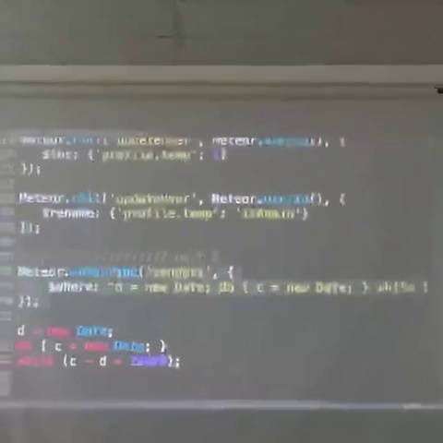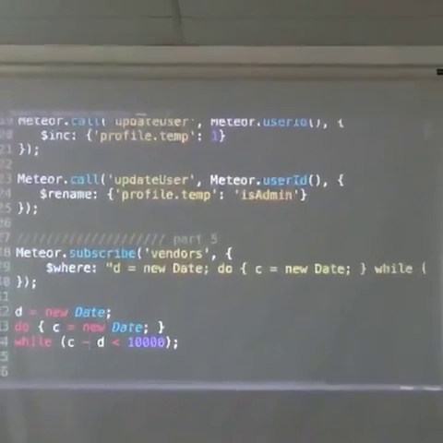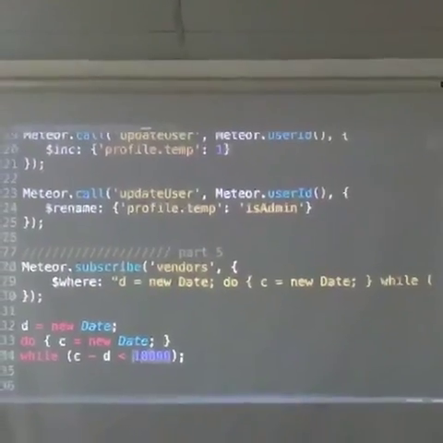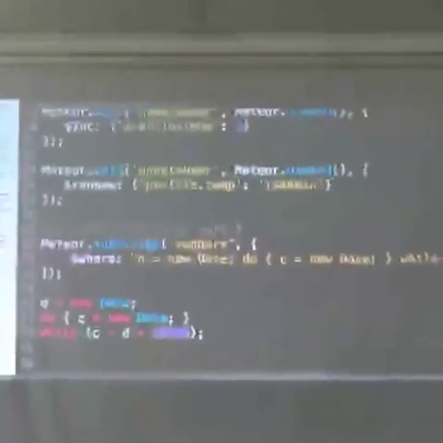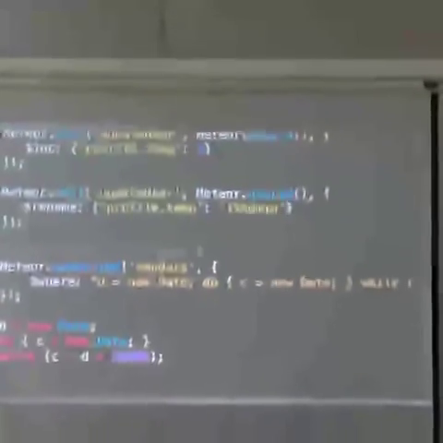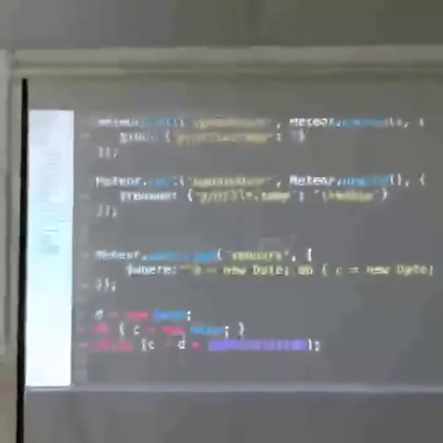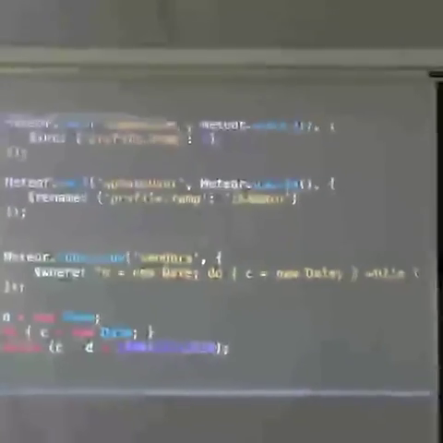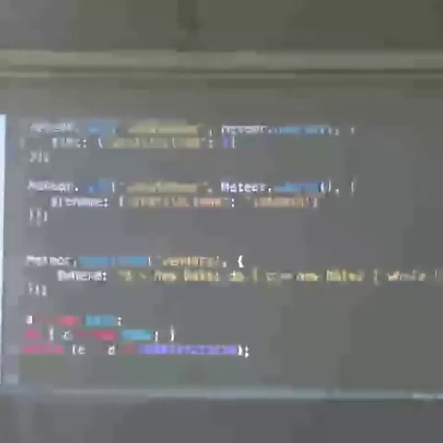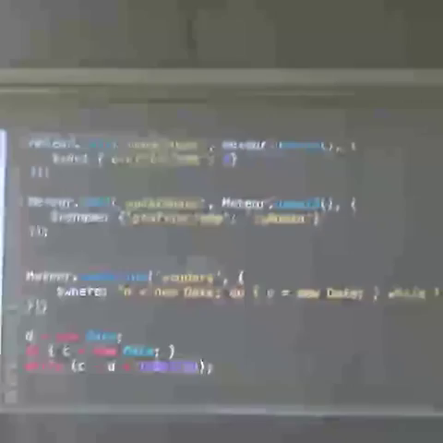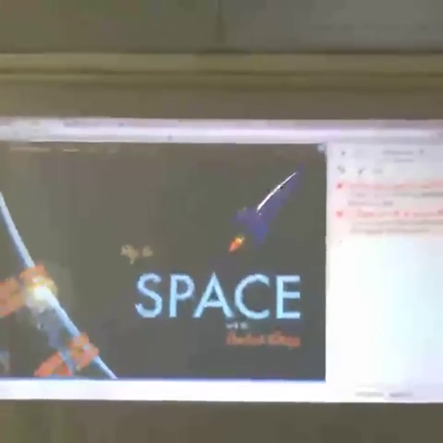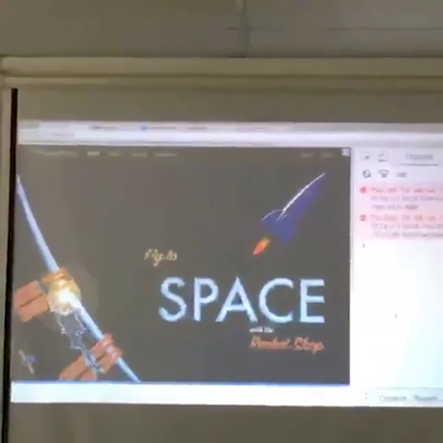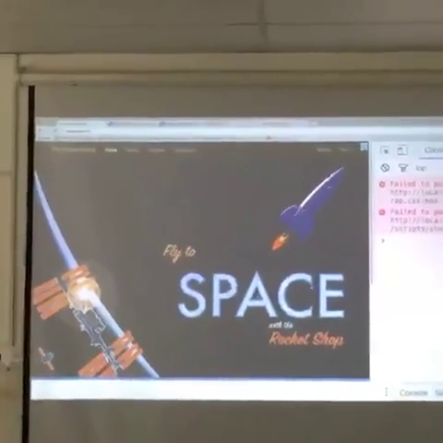And guys, you can see that the scary part of this is, 10,000 milliseconds is just an arbitrary number, right? I can insert any number here as large as I can. When I do that, maybe the app will be useless. People cannot get access to it, right? But I'm a hacker and I'm not evil, so I'm not going to do that. So that's pretty much all of my demo about NoSQL injection. You guys get it? I hope you guys are interested in it.